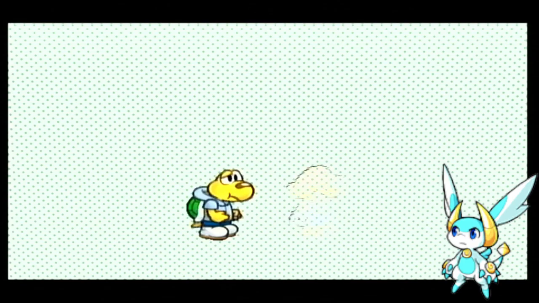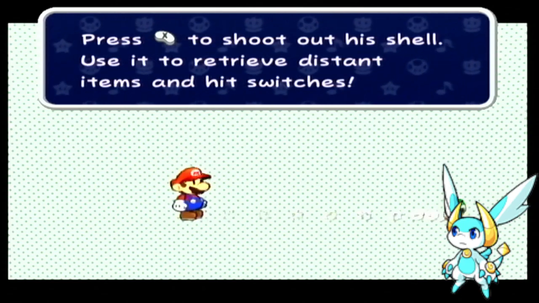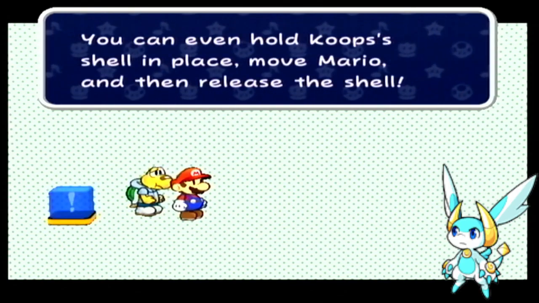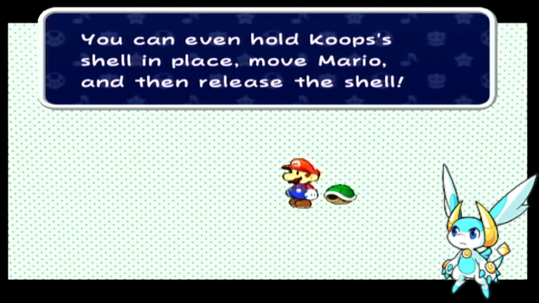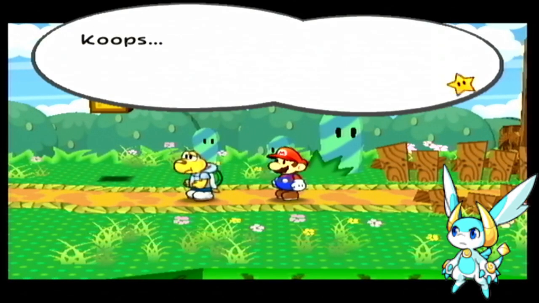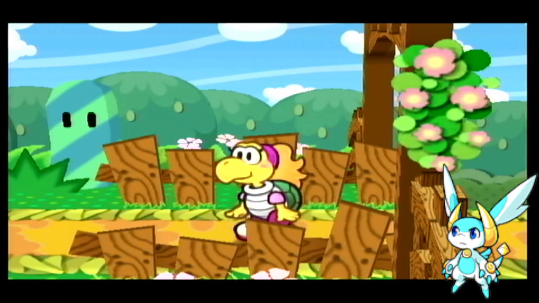Tutorial time! Hit X, which is the partner ability, to shoot Koops in the distance. You can hit enemies, retrieve items, and hit switches. If you hold him, you'll also go further backwards. This is very important. You can also move and retrieve, which is also, again, very important. You can change out party members by hitting the party member button, or just going to it in the start menu. Koops! Not as fast as the original Paper Mario's, but yeah, it works.